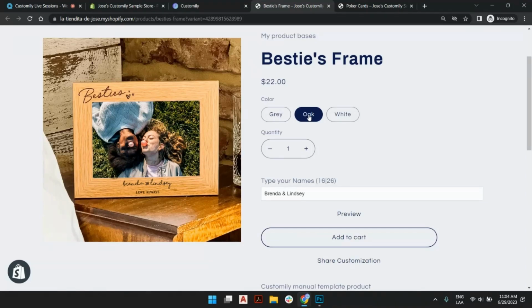Now, Customily has put all those processes into one single app that is easy for you to set up behind your store and get it ready, so the main design process will be done by your customers and the print file will be grabbing that information and being created automatically for you. So those steps have been simplified and optimized by using our app.